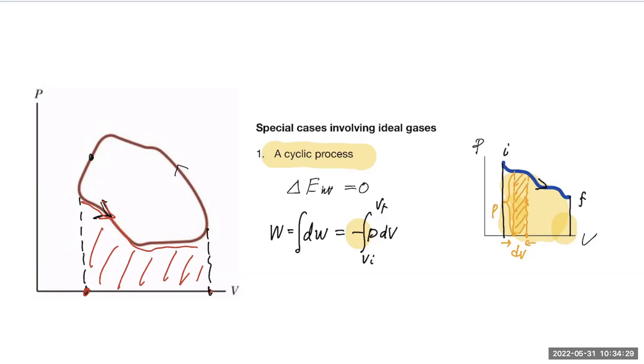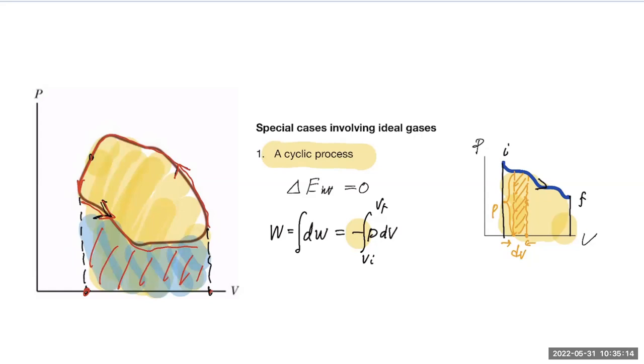Now, later on, the gas shrinks between here and there. It shrinks all the way to here. And then during that process, the work is done on the gas, right? And how much is the work done on the gas? It's this bigger area under that curve, right? So how much is the total work done on the gas for the entire process? You have to take this bigger area, the yellow area, minus what? Minus a smaller area, which is the work done by the gas as it expands. What's the net? The net is the area that's enclosed by the PV diagram.